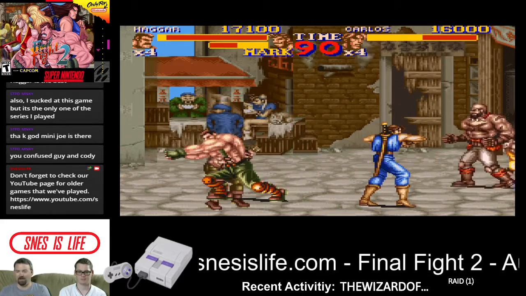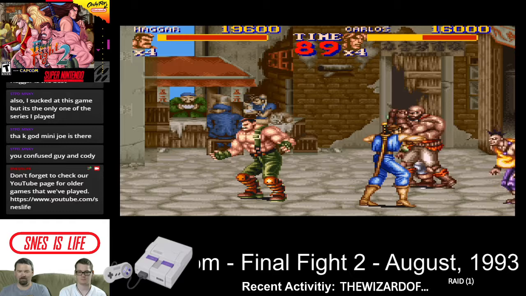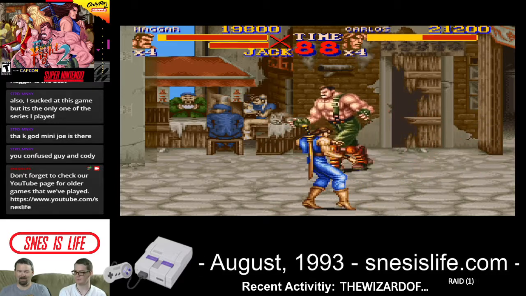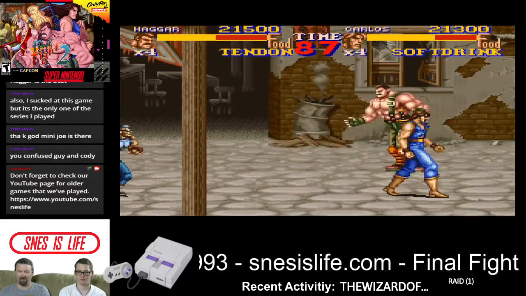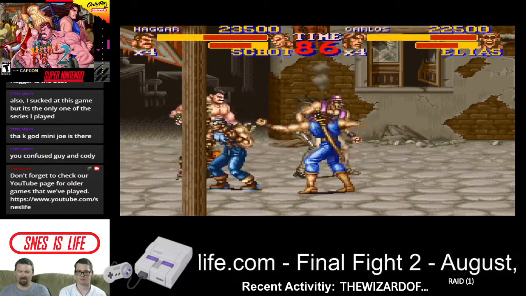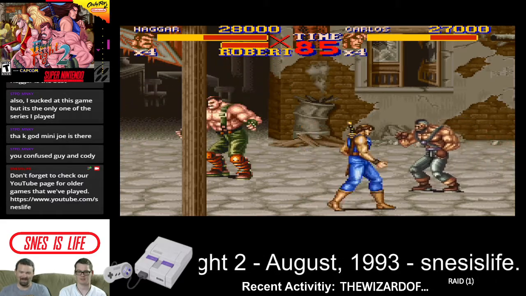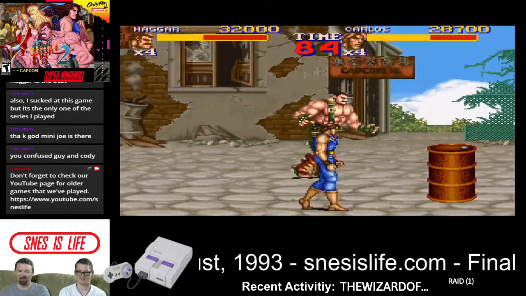I confused Guy and Cody. Yes, yes, I did. I don't want to accidentally walk into your line of fire there. Well, that's why I'm staying on the bottom. Elias kind of looks like a gangster Waluigi. Who does? Elias. I already killed him, but a gangster Waluigi? Yeah. I'm a little curious.